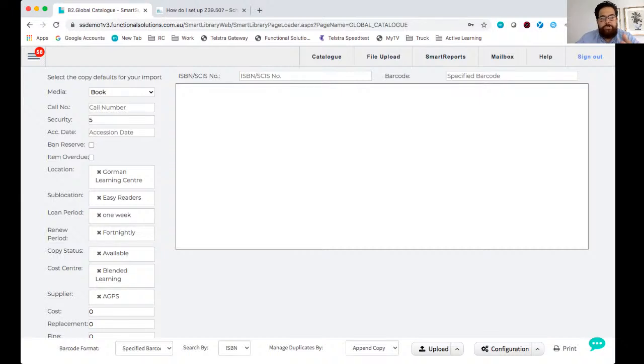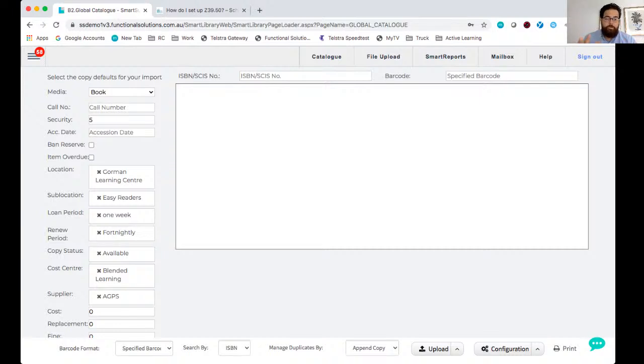My recommendation for this particular part of the workflow is if you've got a variety of books, let's say you've got 25 books to catalog, create a couple of piles depending on what information you are going to set on the left hand side here. So if you've got from that 25, 10 that are going to go to your Easy Readers collection, put that in one pile. The remainder of those items, they're going to fiction with a 2-week period, put them in a separate pile. And that's going to allow you to just bang through those 10, then come and change the information, and then bang through the remaining 15.